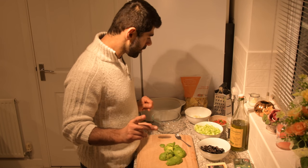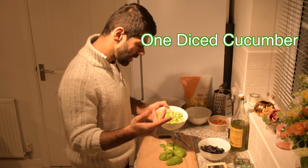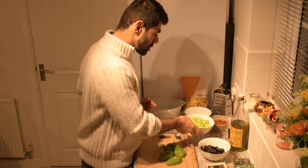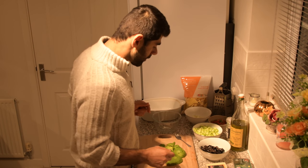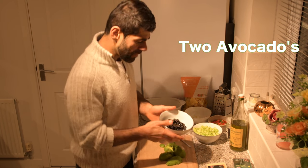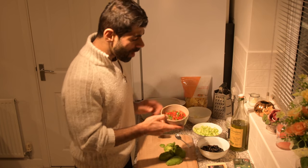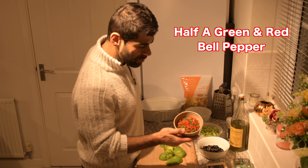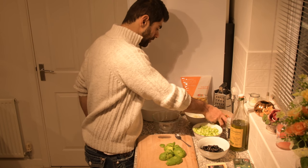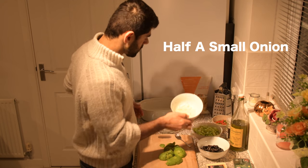You're going to need diced cucumber. If you don't know how to dice cucumber, it's pretty easy — you can go on YouTube, there are many different variations. You're going to need 2 avocados, about 20 olives sliced, half a red pepper and half a bell pepper diced, chopped up as finely as you can, and half a very small onion, diced.